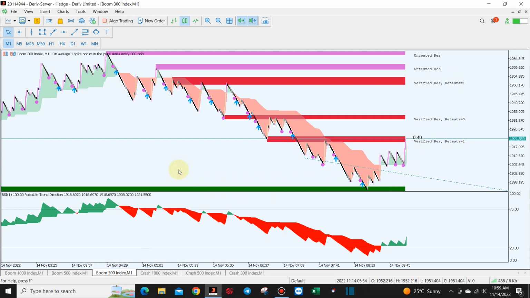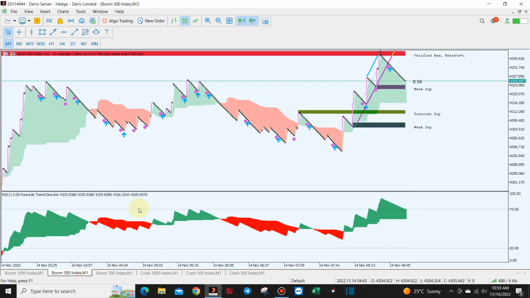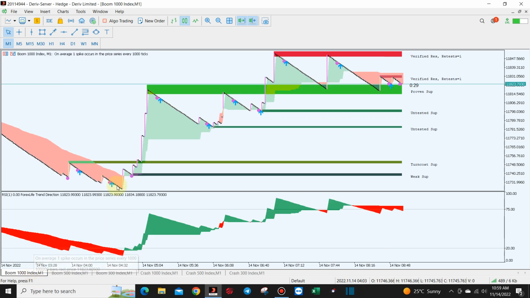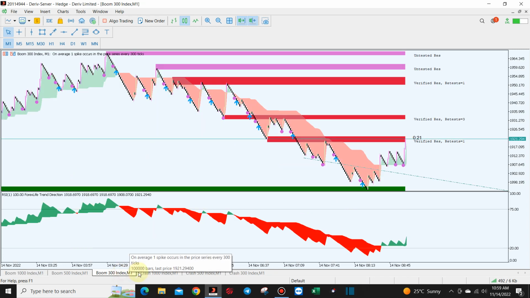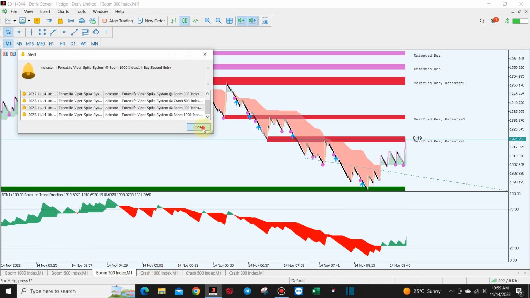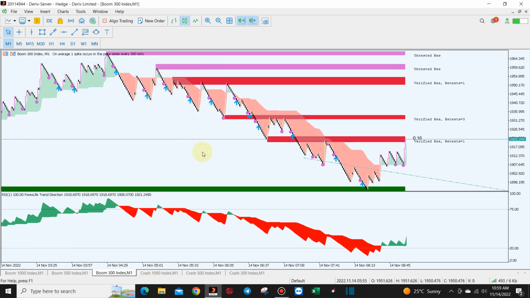So the system is very accurate, guys. I just need you to follow the instructions and follow the rules of the system. I'll post a link to that right now as well, so you can go ahead and follow the rules and make lots of money. The system is going to make you a lot of money if you follow the rules.